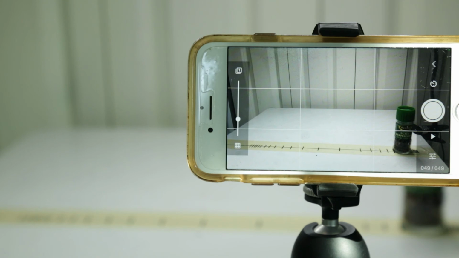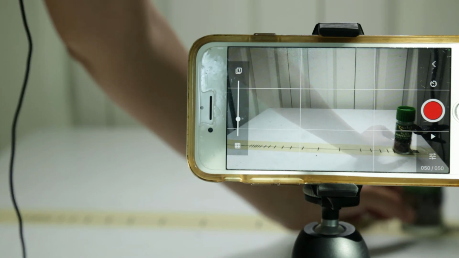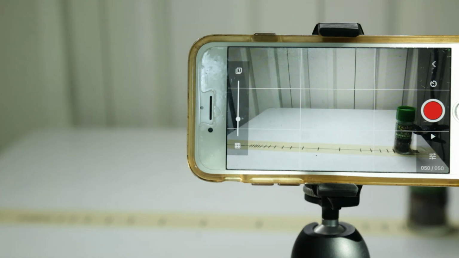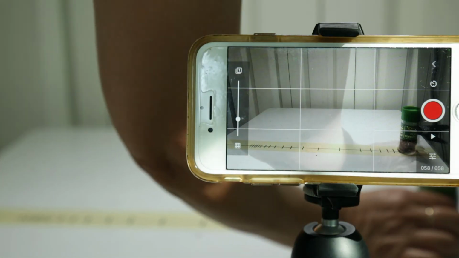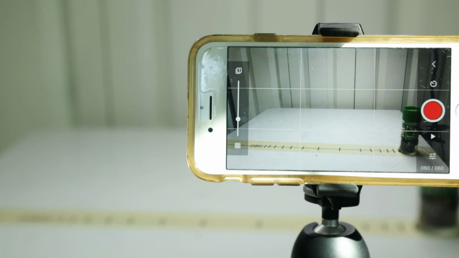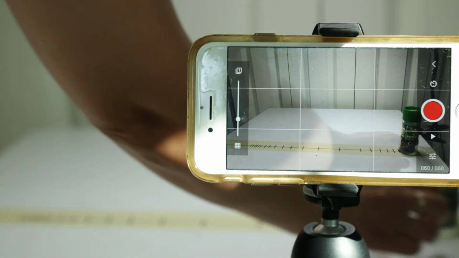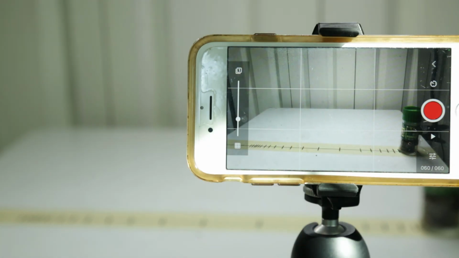One, 2. One, 2. Two. And for the last one, I want to take 6 pictures to show that it got to a stop.